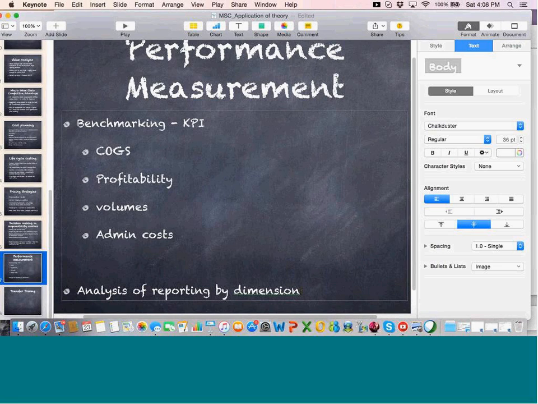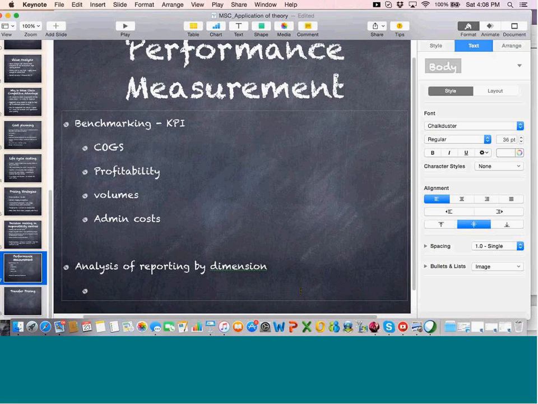Then this is reporting by dimensions. What is that? Dimensions. That's what he means by dimension, because in my profession, when I say dimension, I'm talking about different aspects, like geographic divisions, for example. I'll talk about the performance of the stores in the eastern region compared to the western region. So in this case, it may be a geographic aspect, or it may be the functional aspect.